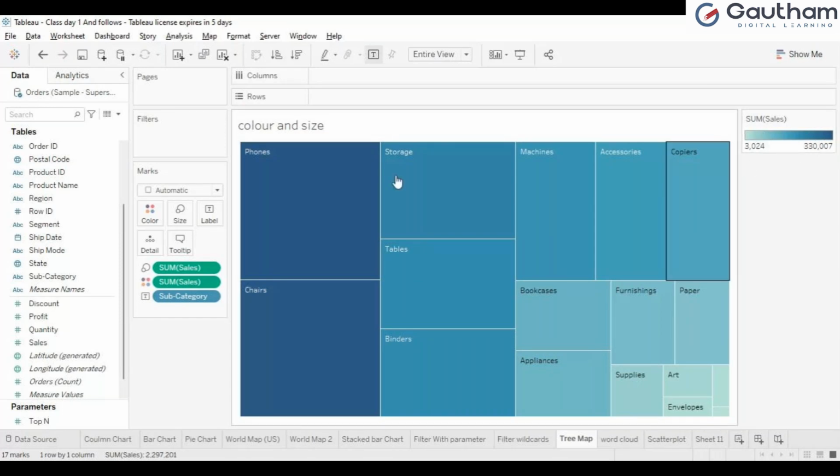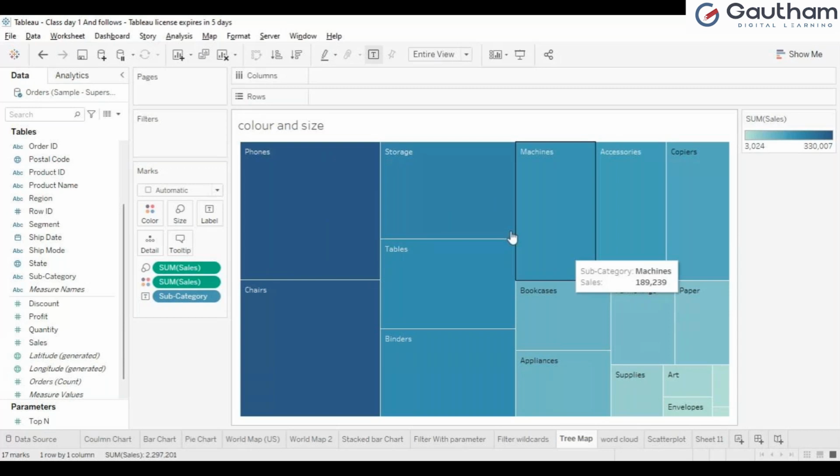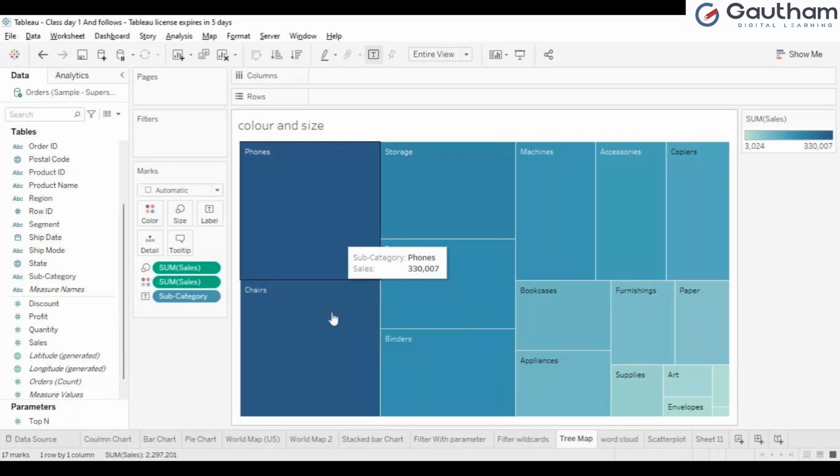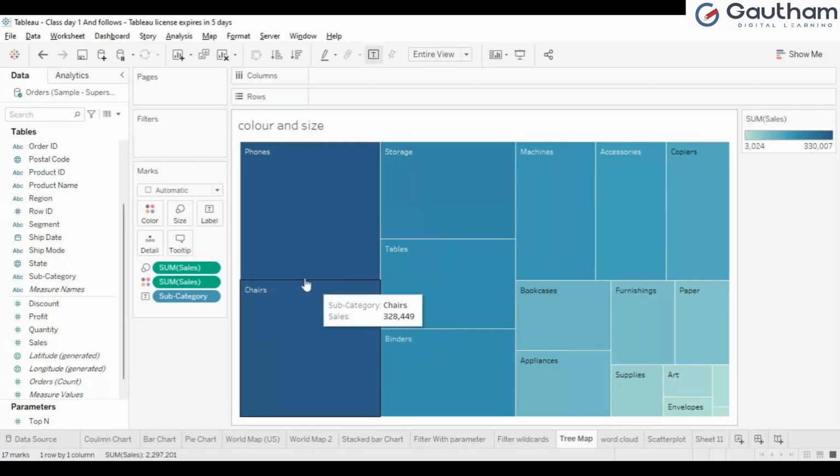Okay, and it will talk about the size also. For an easy case I'm writing here also, so you can very easily capture it, take a screenshot, or just understand by looking. This box is very big, it means highest sales, isn't it? This box looks a little greater than this one because almost similar sales, only a 2000 difference, I guess.